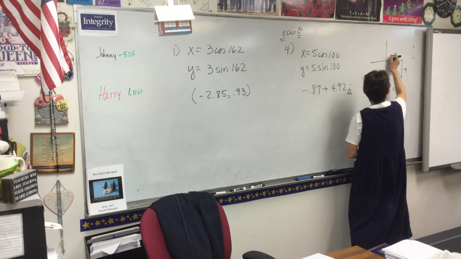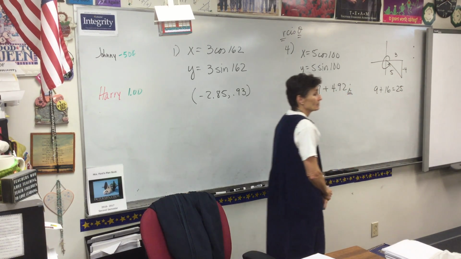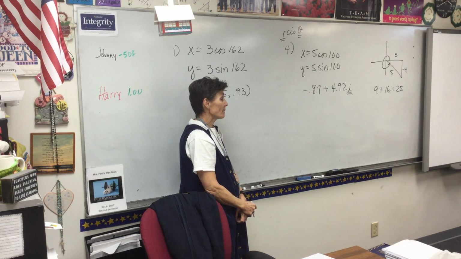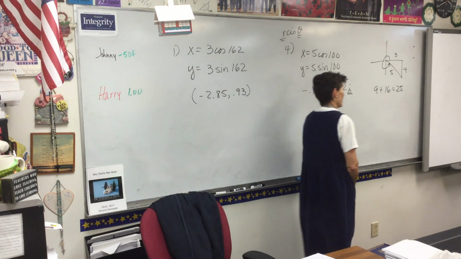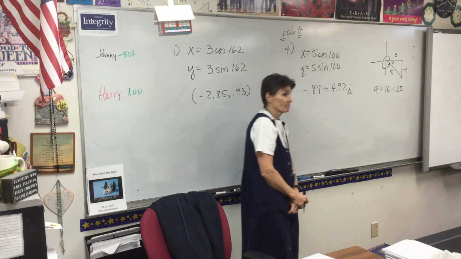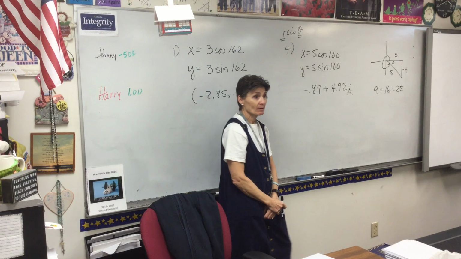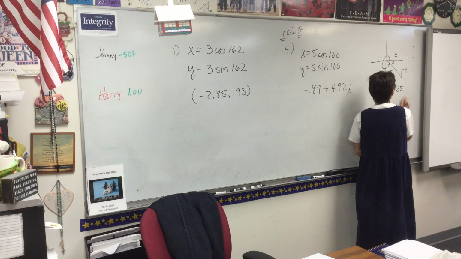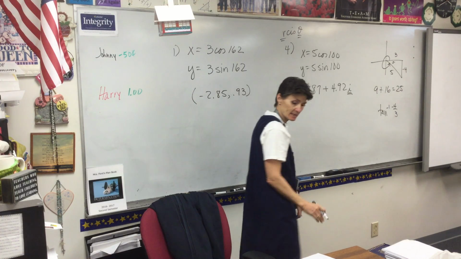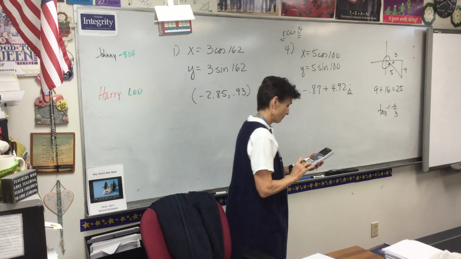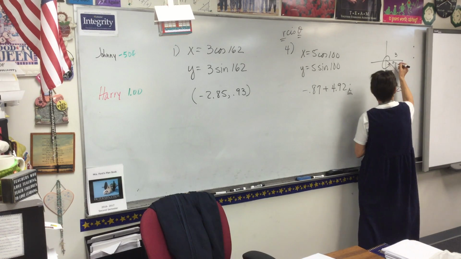Now this is going to be my theta. Remember, your theta is always all the way around. But I'm not going to be able to find that right off the bat. I'm going to have to find this first. And how do I always find my angle? Second tangent. So this is going to be second tangent 4 over 3. I don't care if you put the negative in, it doesn't matter. I just need to know how big that angle is. 53.13.